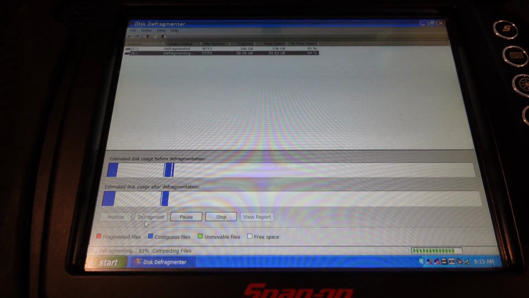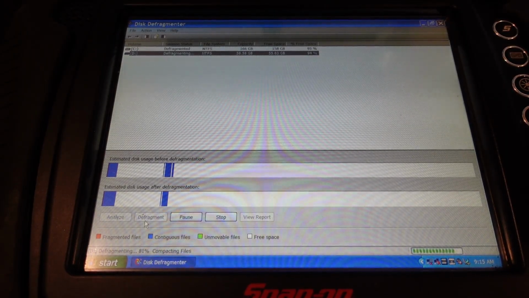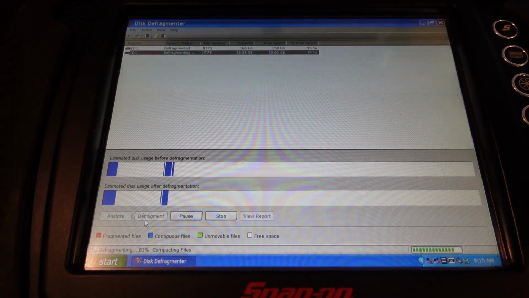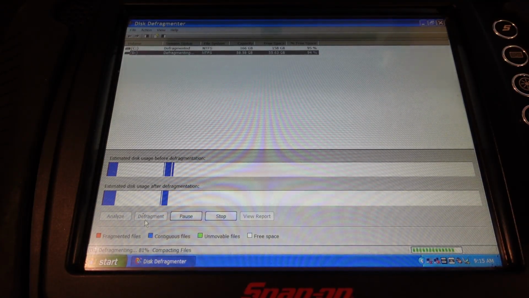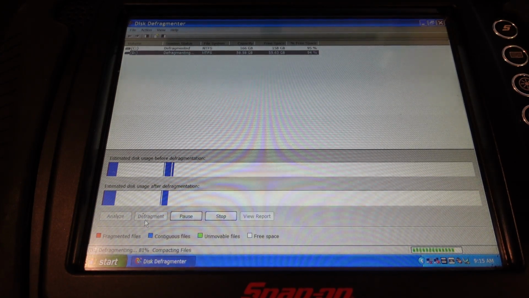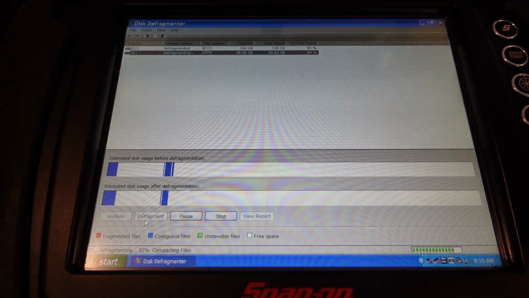And then once we finish this, we got one more thing to do. And then you should be working. And like I said at the beginning of the video, I will show you another resource online on Snap-on's website that may also help, like if this here won't help as well. Additionally, if you have a Zeus, there's also resources there for the Zeus as well. So let me go ahead and pause the video here so this can finish out.